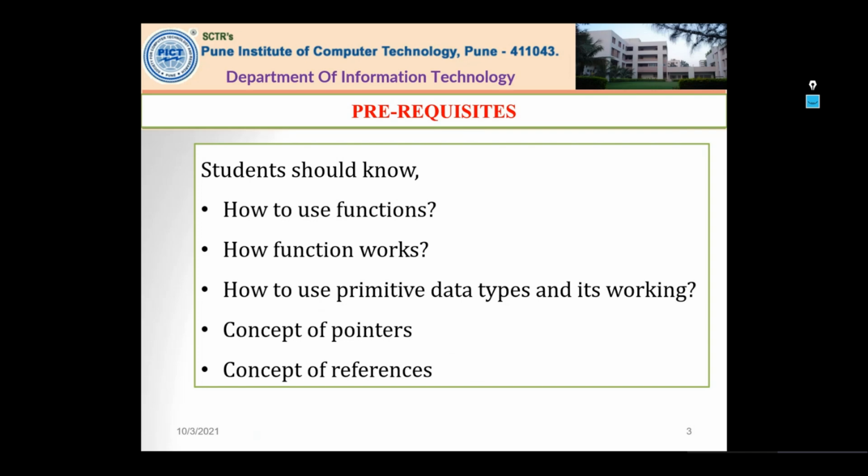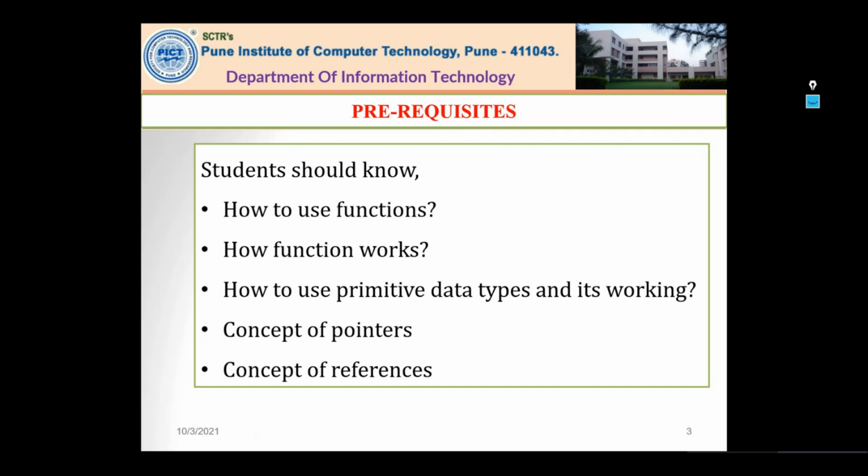How to invoke it using an object, that you should know. Everybody must know how a function works, right? Return type, function name, arguments. And a very important thing, the parameters, that is actual parameters and formal parameters. This concept everybody in C++ must know.